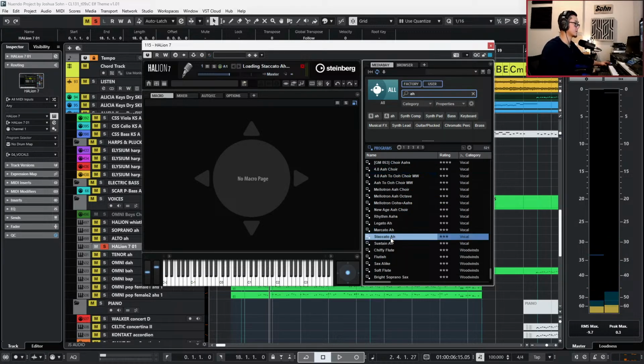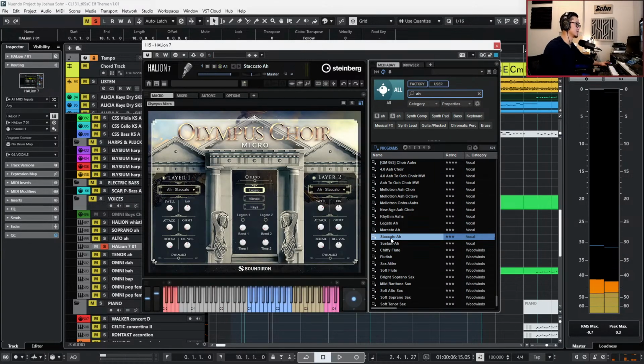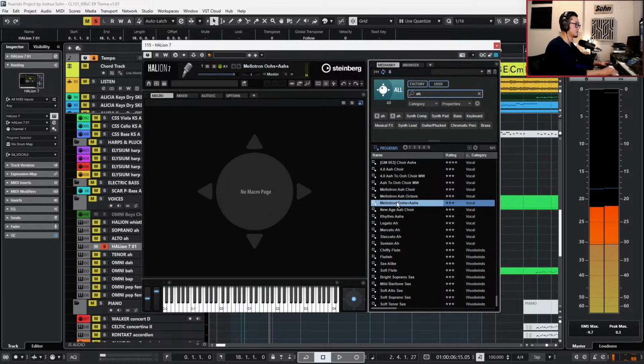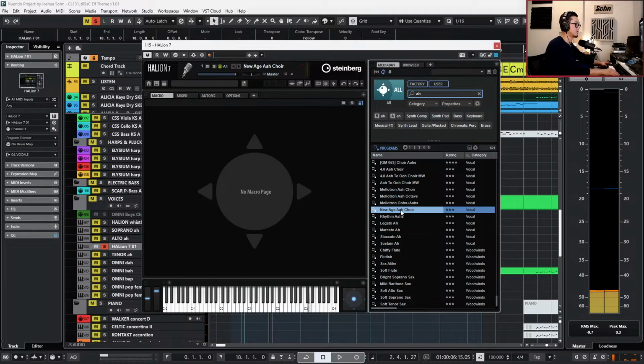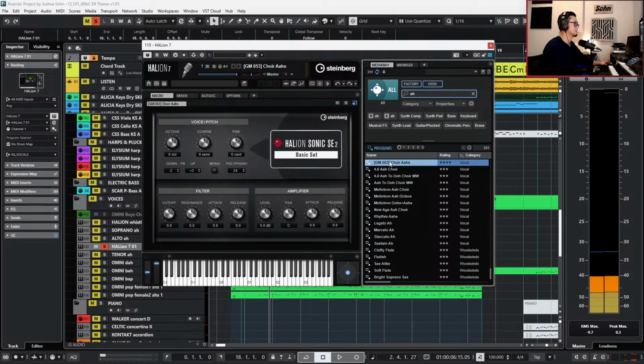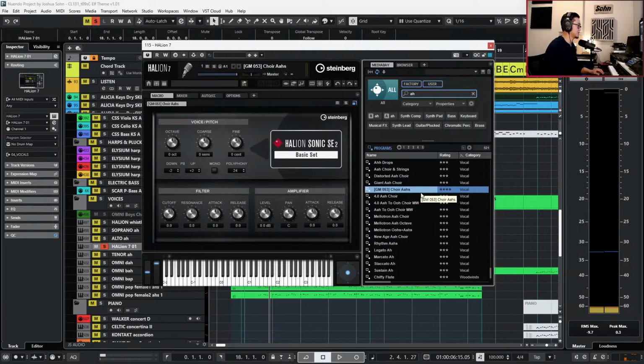Interesting. What about this one? Oh, that's the same one, isn't it? Whoa. This might work. It's a bit drier sounding, although it does sound a little funky. Okay, let's try that.